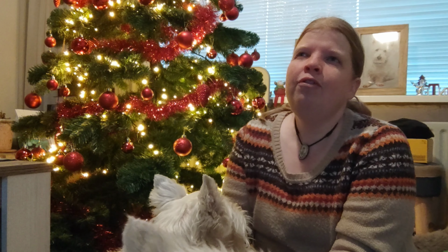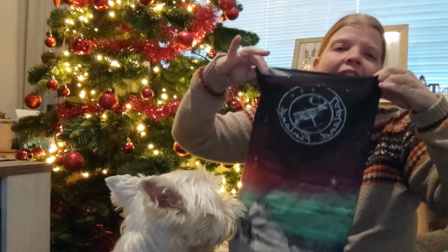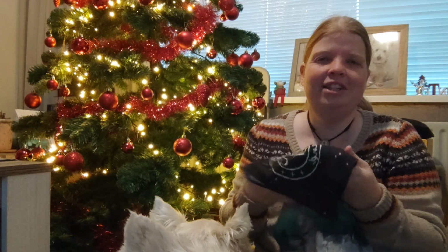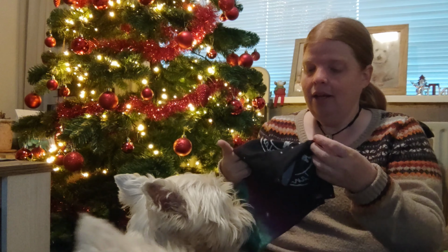And about a few months ago, you saw me changing into buffs, and I must say that I absolutely like them. This one I got in Lapland last January, but I collected a few over this year because it turned out that I really love them. You put them around your neck, you can wear them in several ways, and just putting them on like a headband, that's what I prefer.